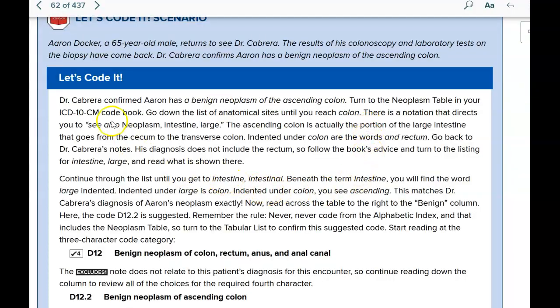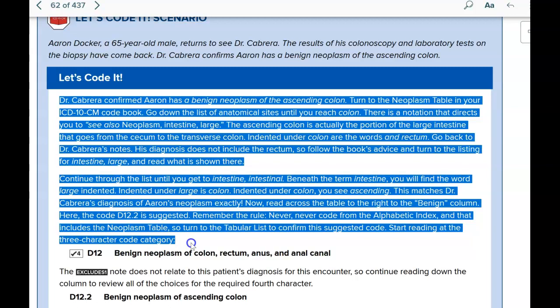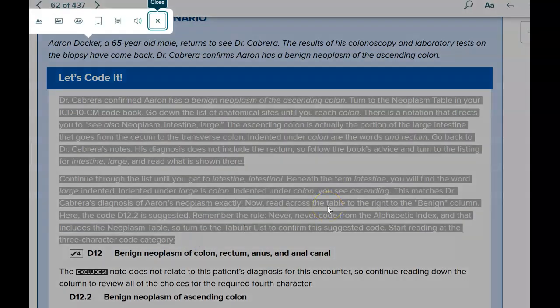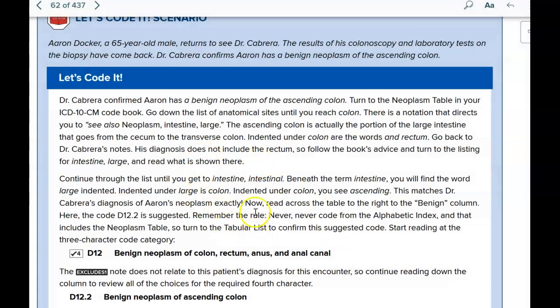Everything that I just explained to you is written right here. They're giving you exactly how to find the code and confirm in your tabular list. So please make sure that you're always reading and going through these scenarios, because they're giving you step-by-step methods of how to find the code exactly how I did. If you use your coding manuals and go along with this, it will help you immensely in creating a good concept of how to find the correct codes, how to confirm them in the tabular list, and be very careful in submitting your claim form when you start working as a medical coder or as a medical biller, to confirm your codes and prevent any kind of an error on the claim form and get your reimbursement as soon as possible without any rejections or denials.